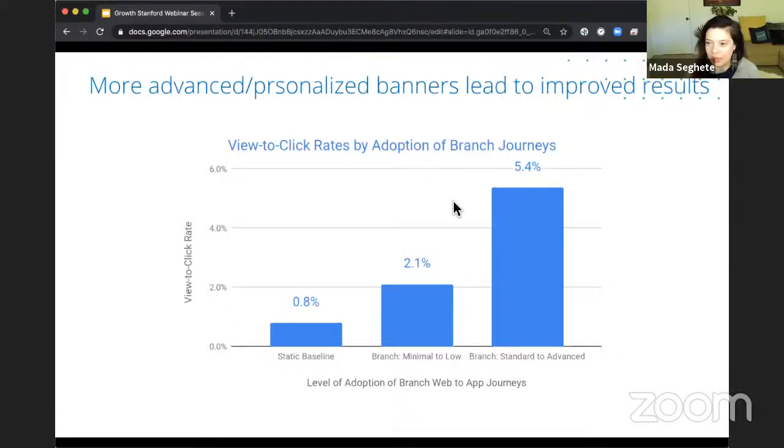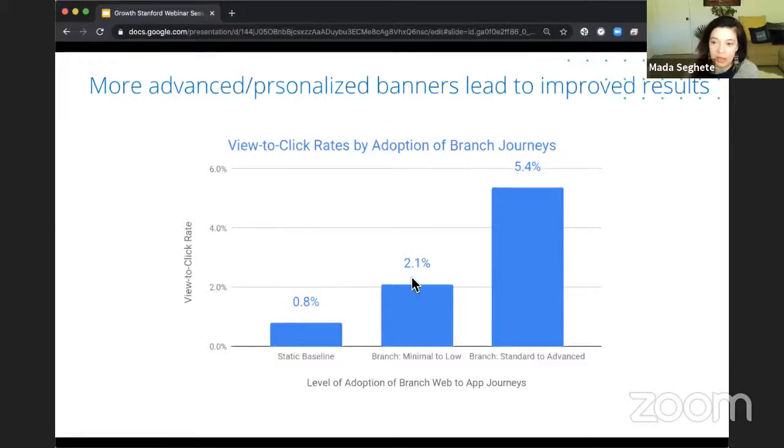One really important thing here, we did an analysis of people using these banners, and we tried to understand, are all banners created equally? And while there is some difference between the banners, we found that the difference doesn't matter that much. What matters is this idea that if you personalize and you show people different things, depending on where they come from, they are way more likely to click and convert.